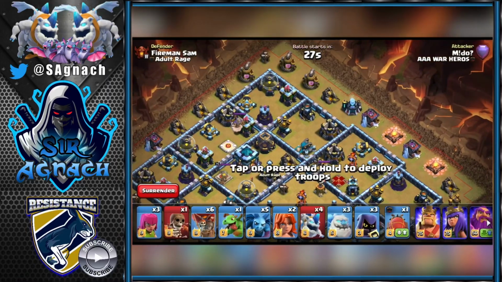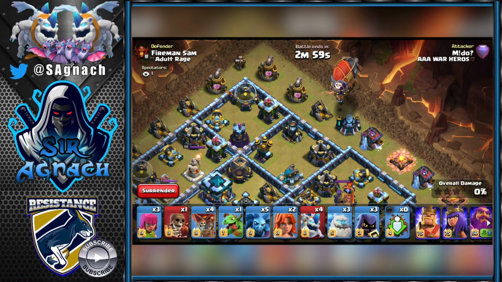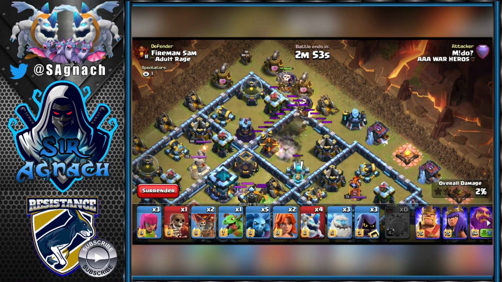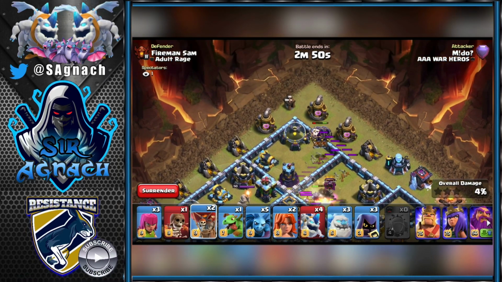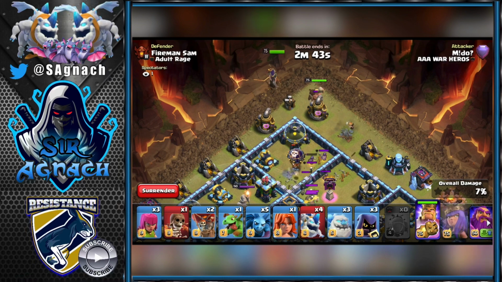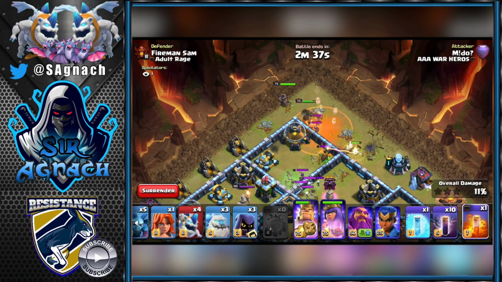Okay, so this is Mido's first attack. He's coming in with 4 Icehounds and the Bat spells. He sends his Blimp in for the scatter shot. He doesn't need any rages or anything, and the Yetis are going to be able to pull out the CC as well, which is a few Headhunters, an Inferno Dragon and the Witch, so he puts the poison down for the Headhunters.